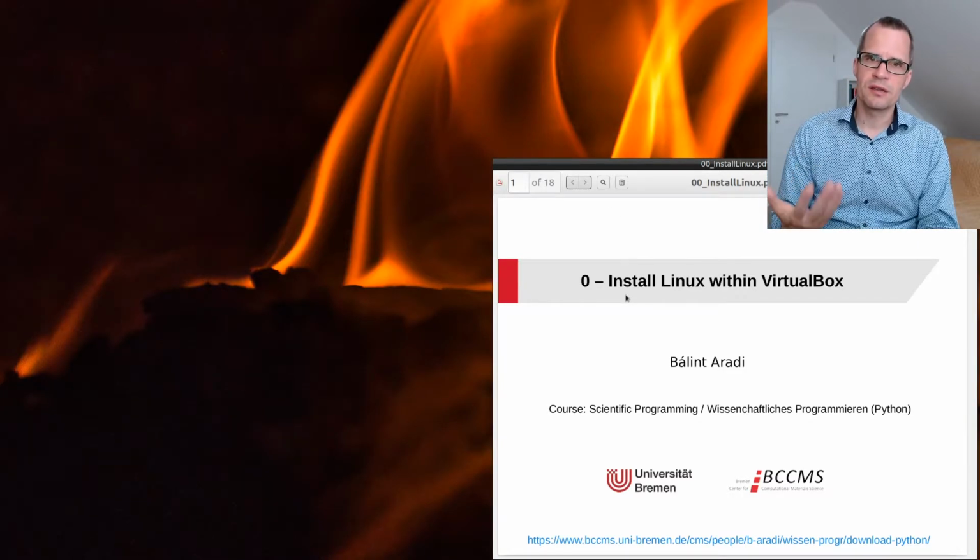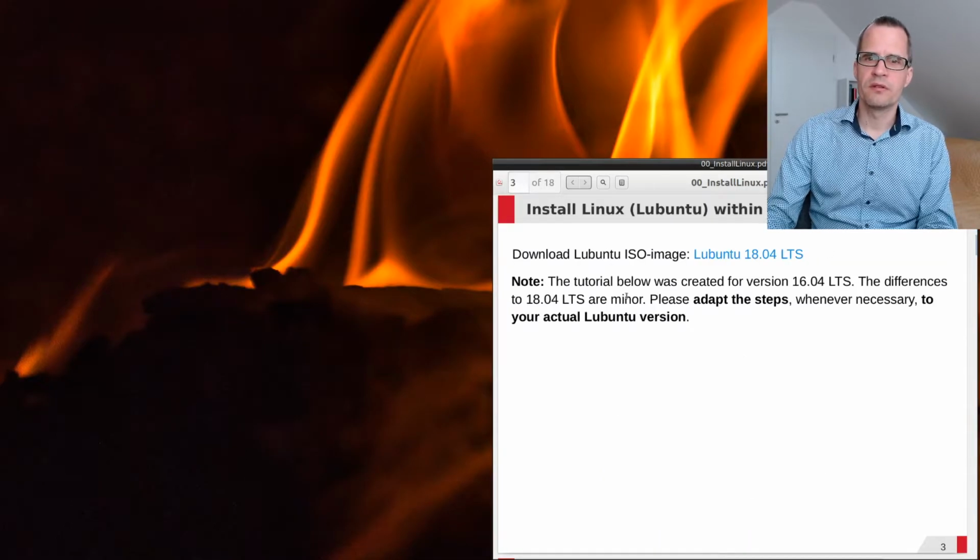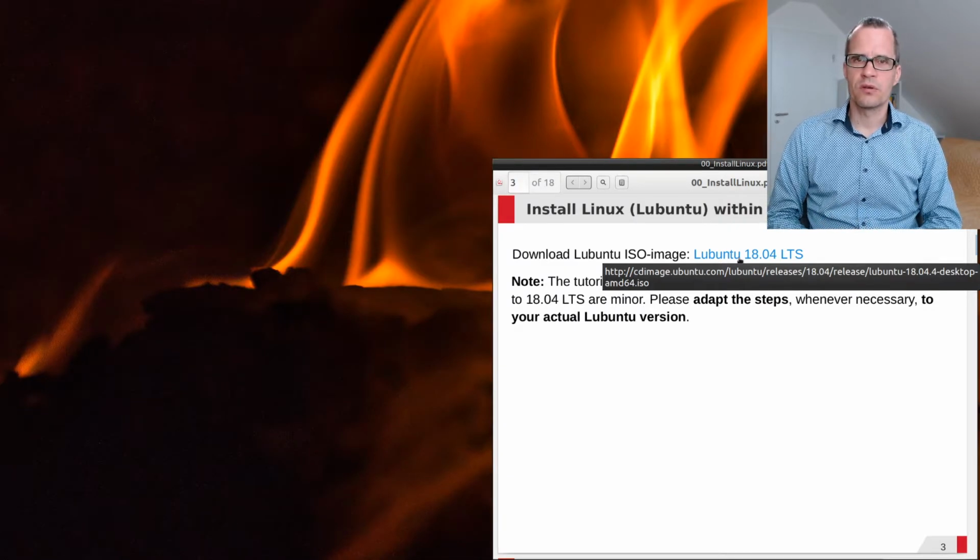The second thing which you need in order to install Linux is, of course, Linux itself. So we have to download the ISO image, a kind of bootable CD. We will use Ubuntu 18.04. If you download the slides, then you have the link to the Ubuntu image, or you can go to the Ubuntu website and download the image yourself. We will choose Ubuntu Linux because it is very sparing on resources. It doesn't need too many resources to run. So it's the optimal choice, in my opinion, to be run in a container as a virtual operating system.